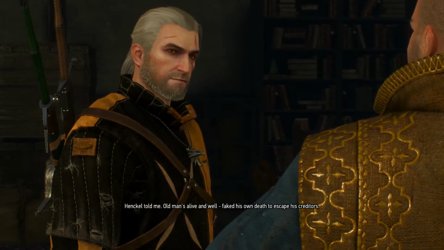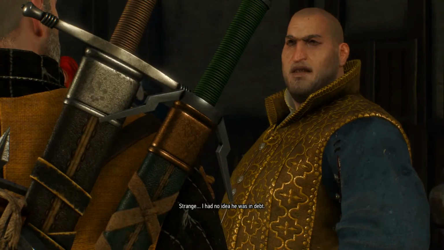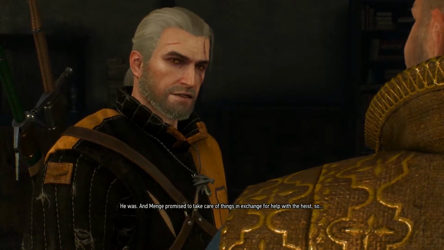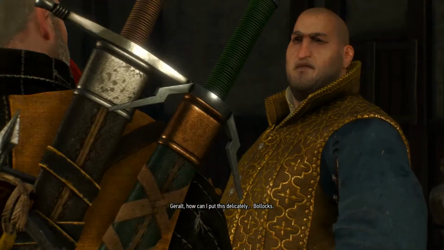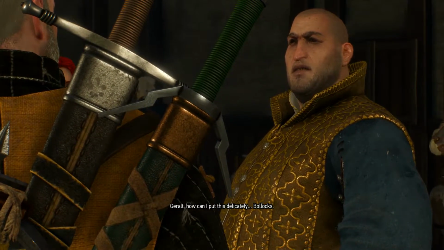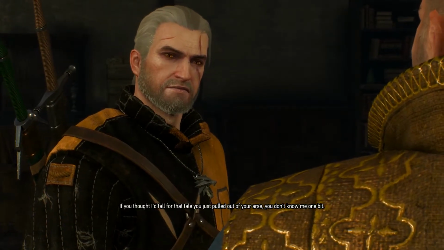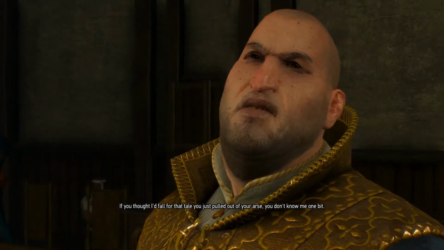Henkel told me. Old man's alive and well. Faked his own death to escape his creditors. Strange. I had no idea he was in debt. He was. And Menger promised to take care of things in exchange for help with the heist, so... Geralt, how can I put this delicately? Bollocks. If you thought I'd fall for that tale you just pulled out of your arse, you don't know me one bit.